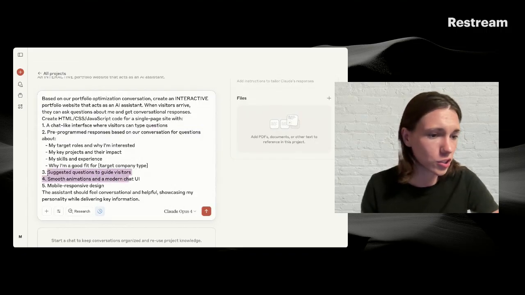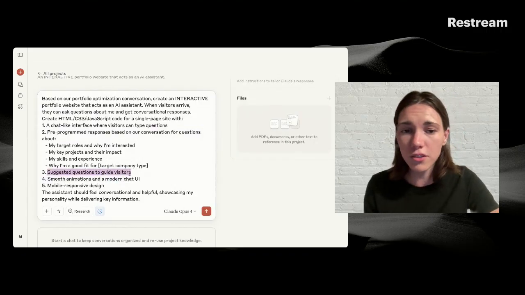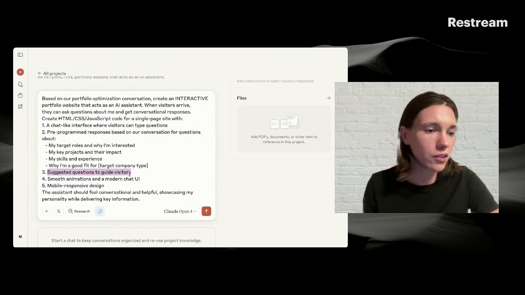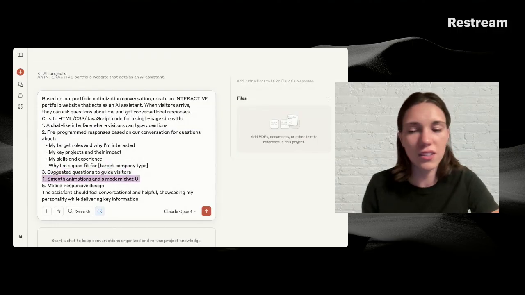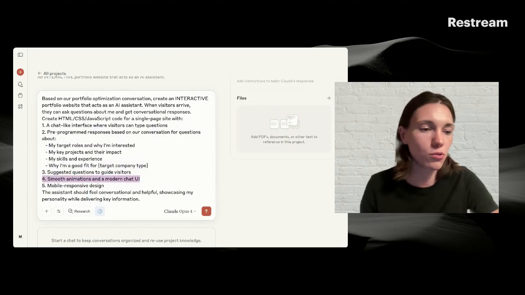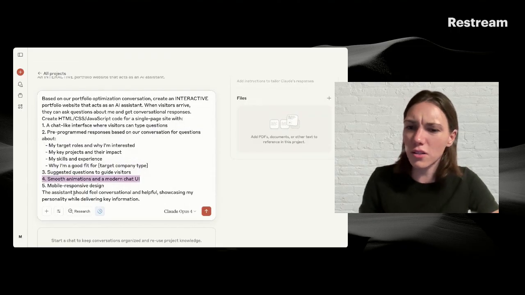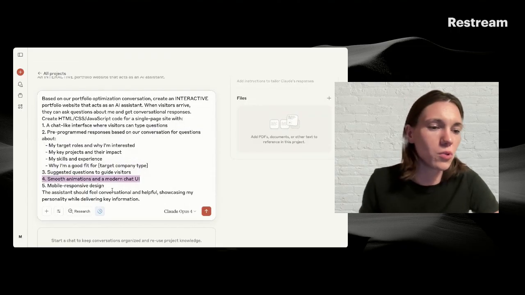Additionally, I have some suggested questions to help guide the visitors. User experience design is a really big deal in this program, so we want to keep that in mind always. How can we help our users in that experience? And what are some smooth animations and modern chat UIs that we can incorporate to make it feel really engaging? And then, of course, mobile responsive designs.